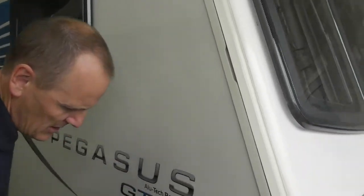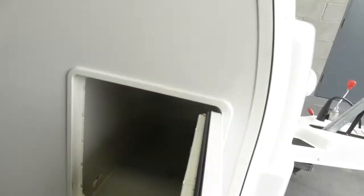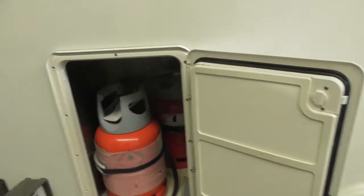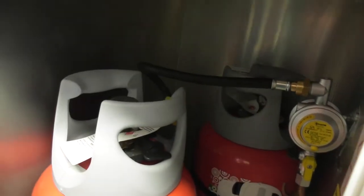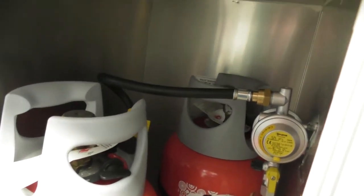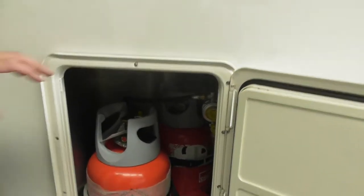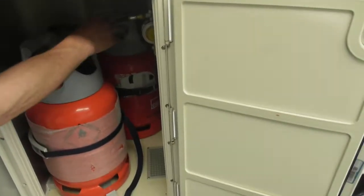Another side storage pod, same as your last. So this is what you'll find — this is slightly different than your last one. They put the weight near the axle on these now, compared to yours which would probably be at the front. Yes, it was. So you've got an on-board regulator — you've got the regulator on the gas itself.